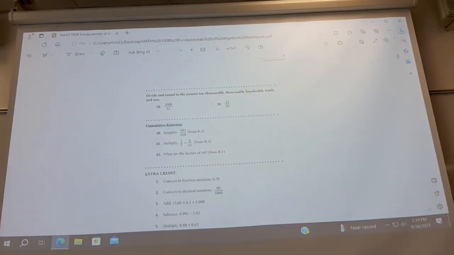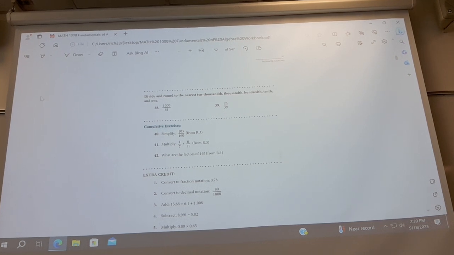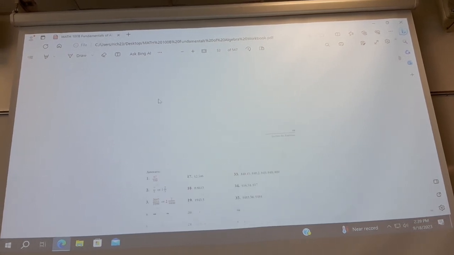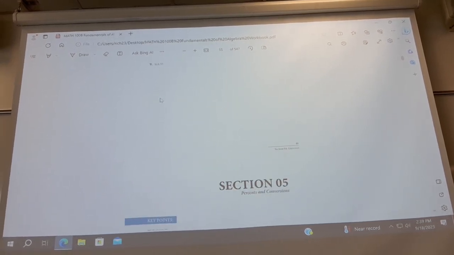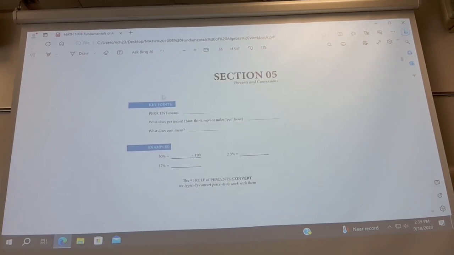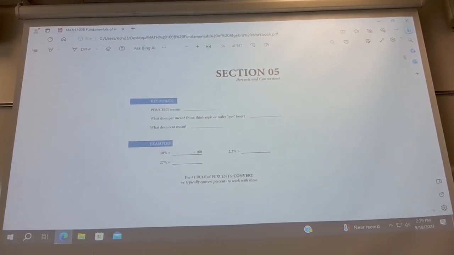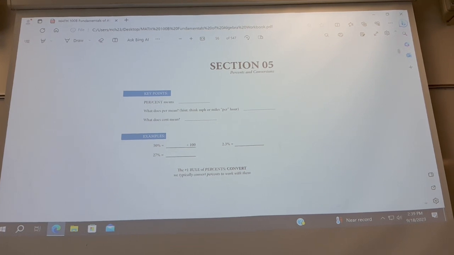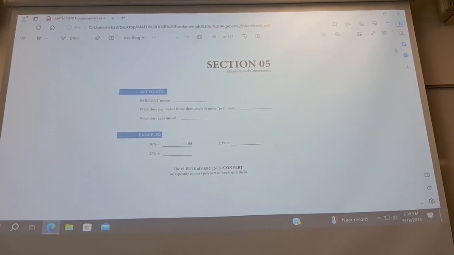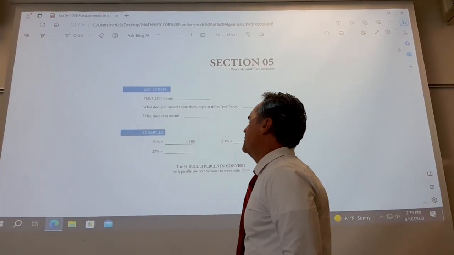All right, so we get out at 3, right? So we're going to take a little breather between these two sections here. And we're going to come to section 5 here in a minute. Actually, you know what? Keep rolling for just a second. Let's just finish this first page.